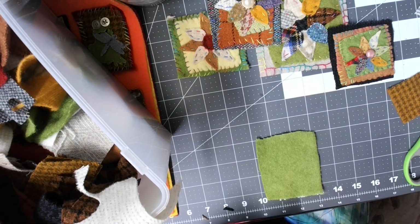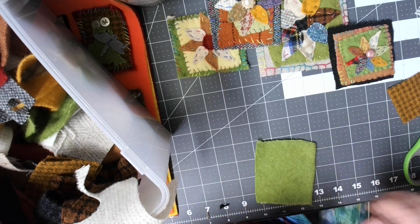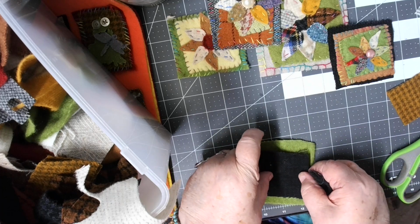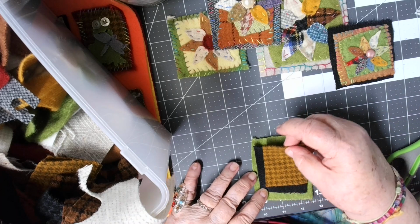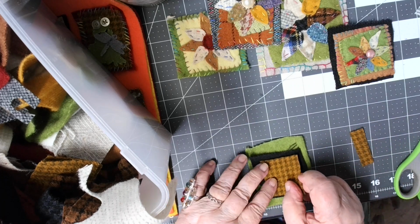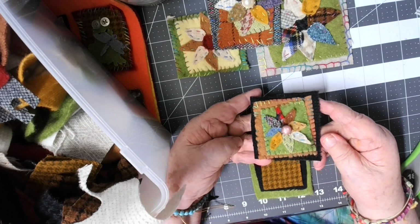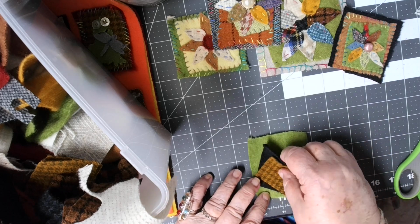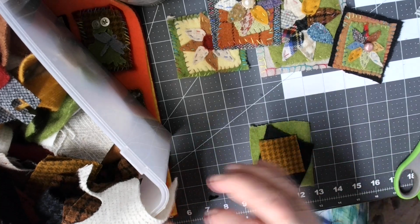I wonder if I want to use this black, because I think I want to, yeah, I do. I want to use this black, and I'm going to put that right there, and I'm going to put this in the middle. I'll cut off a little piece of that, and then like on this one here, I didn't even put everything straight like that. I cattywampused them. I'll cattywampus this one too. Cattywampus, cattywampus, cattywampus. That's what I'm going to do right there.